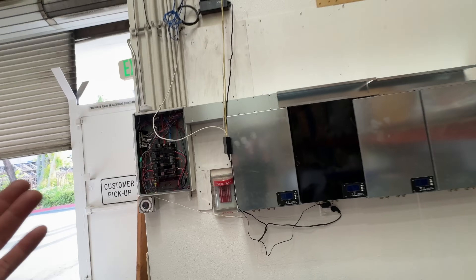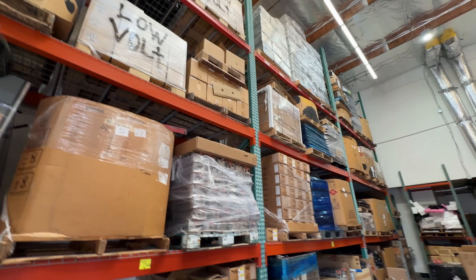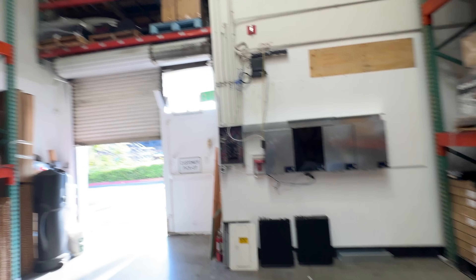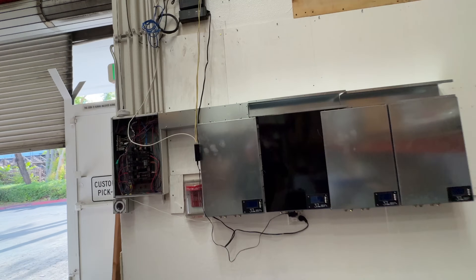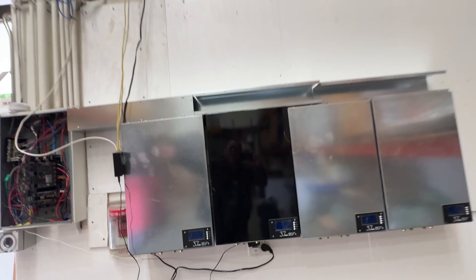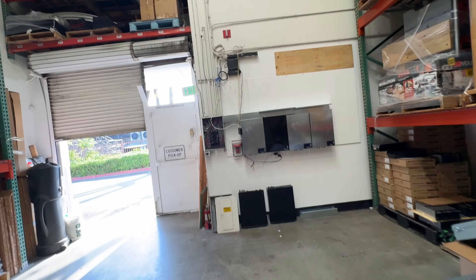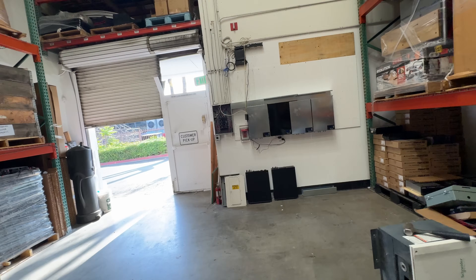I've been trying to get this project done for a long time, but because we were moving and consolidating some of these warehouses, it's been all kinds of nonsense. We haven't really gotten to finish it. I had to make some custom raceways so we can hide all the cabling, and we're going to put those up and maybe run some wires and put some solar panels up there — even though it's kind of against the rules here. We're going to see if we can get away with it.